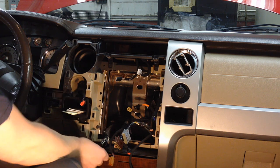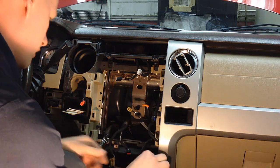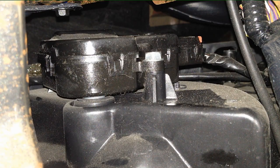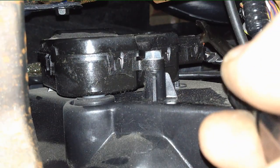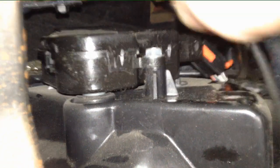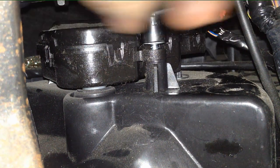Get all the connections out of the way in any way you can so you're not fighting them in that tight dash cavity space. These connectors are very robust, you're not going to ruin anything — just tuck them aside. Once the radio is out of the way, you'll see the actuator right away. Use a cat claw to get the connector off — it has a red tang and a regular black clip on top — then that connector is out of the way.